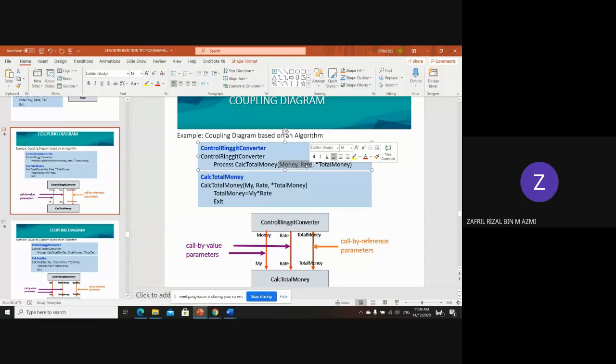First, parameter by reference, which has an asterisk, and next, parameter passing by value, which has no asterisk. We are passing the real value. So no asterisk means the arrow goes from up to down, meaning we are passing the value from control to calculate total money. This is how you do it. Total money has an asterisk, so you need to use a double-head arrow.